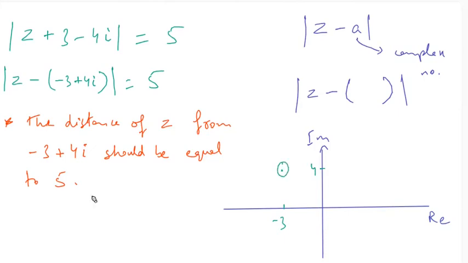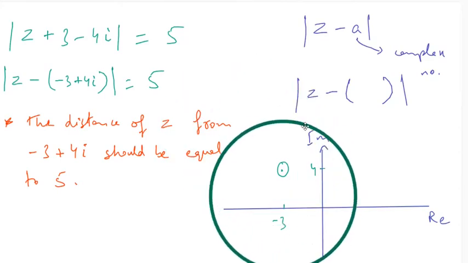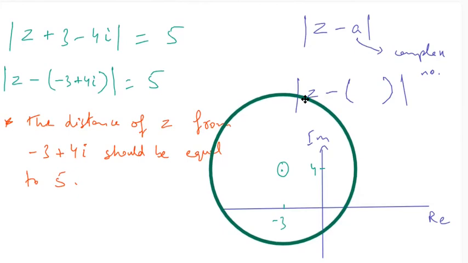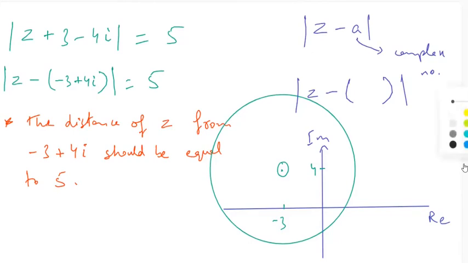Now the distance from this point should be equal to 5, यानी कि आप यहाँ पे ऐसा सर्कल बनाओगे जिसका डिस्टेंस जो है वो 5 बने from that point. तो आप देख सकते हो कि वो कैसे बनेगा. So it may look something like this, let's say. इस तरह का आपका सर्कल बनेगा. ये आपका locus होगा of this point Z that we had there. All right, does this make sense to everyone? The point से distance कितना आएगा?